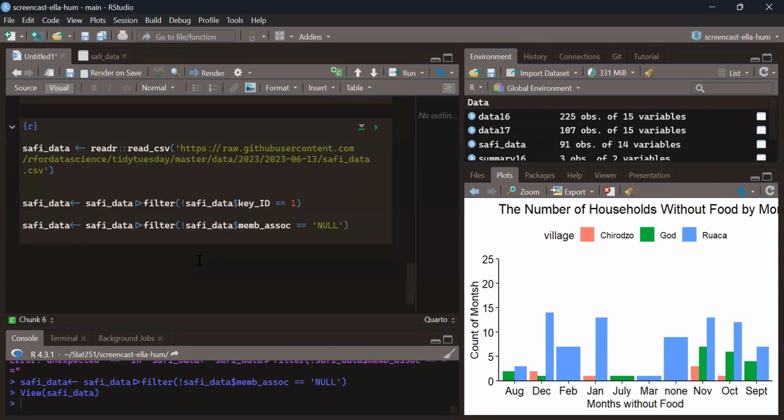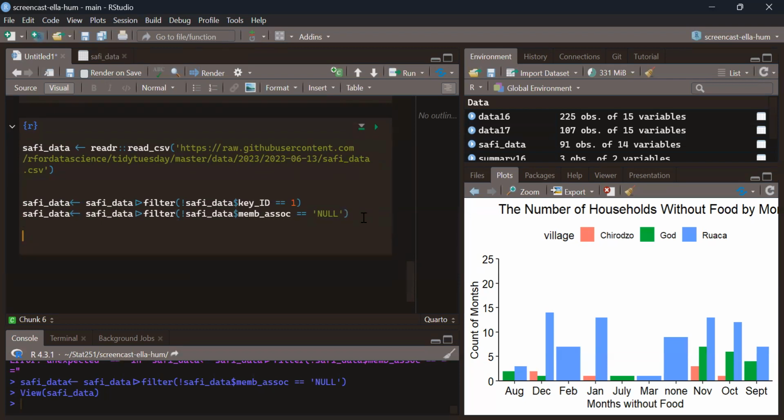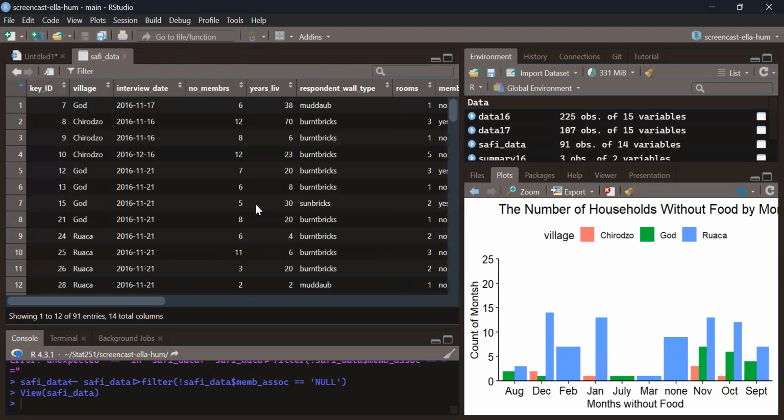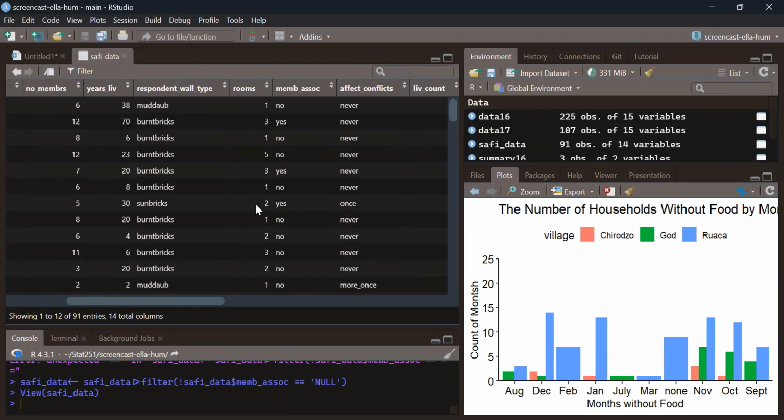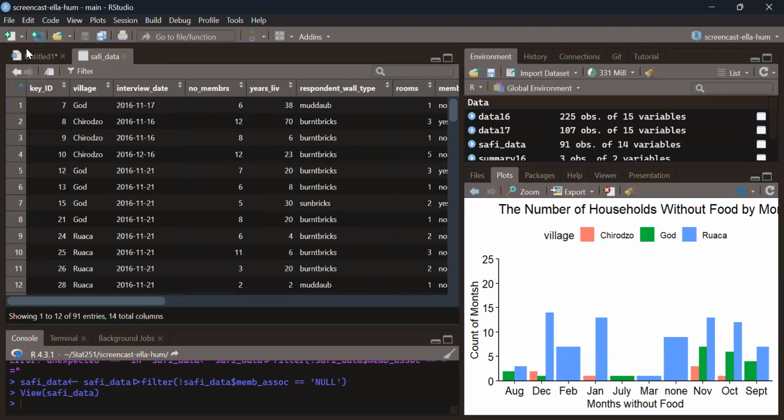Okay, so from here, no, okay, I just need to find the percentages essentially. So I can just be grouping by the village and disregard pretty much everything else.